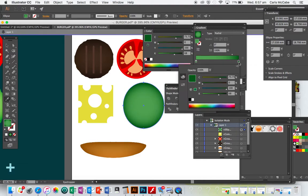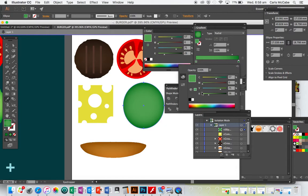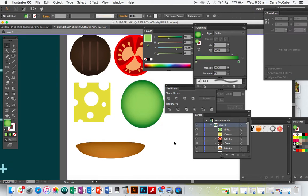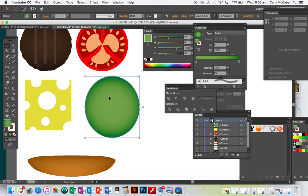Now, when you double click on your gradient slider, you'll be able to change the colour around here. It will automatically come up in grayscale mode. So to change that, if you've just got black and white here, then select CMYK, and then you can change the colour of your gradient. When you're happy with the colour, it's probably a little bit fraction too light. Okay, now we're going to change the shape.